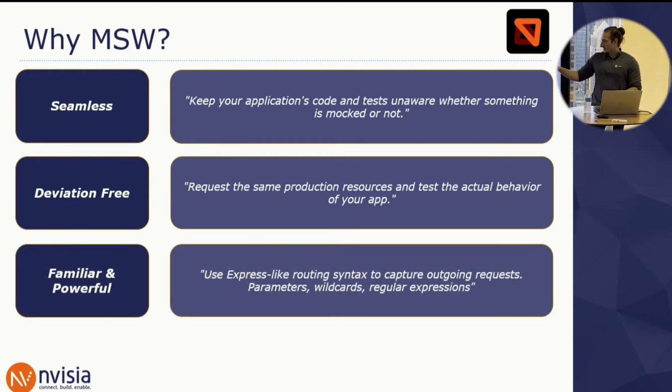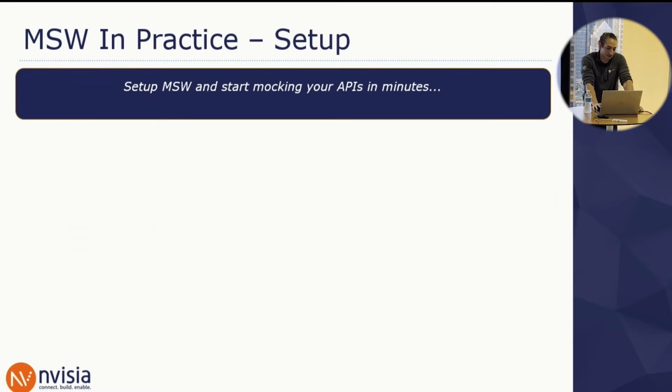And it's also got a pretty nice, familiar and powerful API. If you've ever done Express stuff or Express routing, when you see how you match those URLs and parameters, you're going to see that it's pretty familiar and it's pretty powerful. You can effectively do regexes on which routes you want to match, and have wildcards and subscribe to some parameters and listen to them and stuff like that.